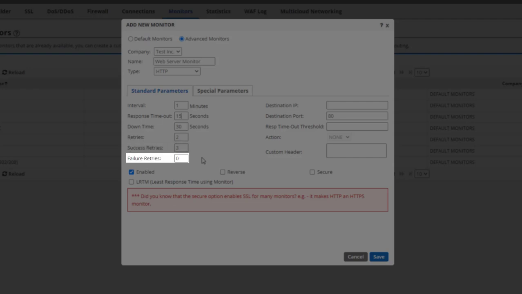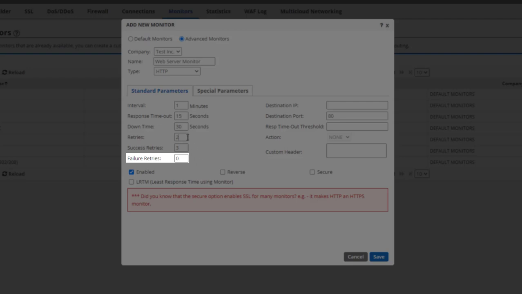Failure retries is definitely a confusing one. So 0 means it's disabled, not that it takes 0 retries to take a device down. So a 0 is perfectly acceptable. Right now, since it's disabled, we get 2 consecutive checks to take a device down, as I mentioned a moment ago. And again, the online manual goes into a lot more detail. But the only time you would want to use this is if you don't want consecutive failed checks to take a device down.